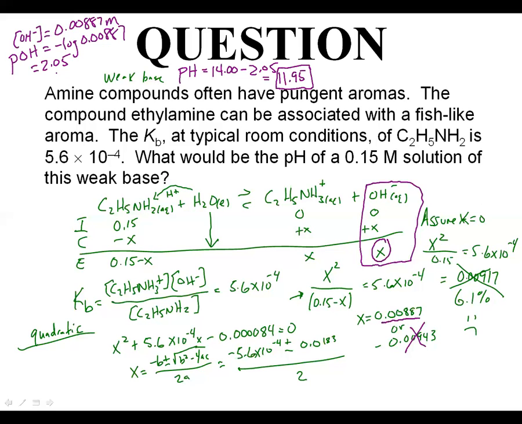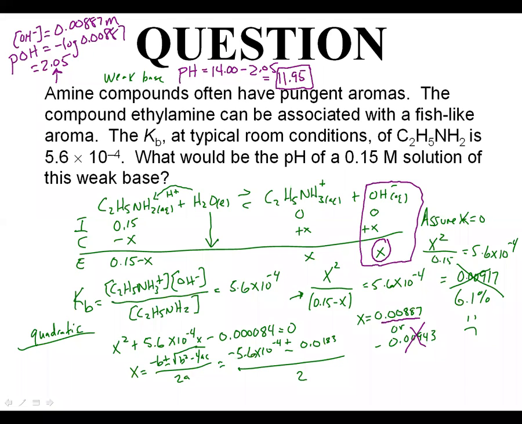And if for some reason you got confused and thought this number here was the pH, again, you need to think about, does it make sense? It should not make sense to you, because you would have an acidic pH if you thought that was the pH. So that again would not make sense. So you want to make sure that you do get the pH in this case.